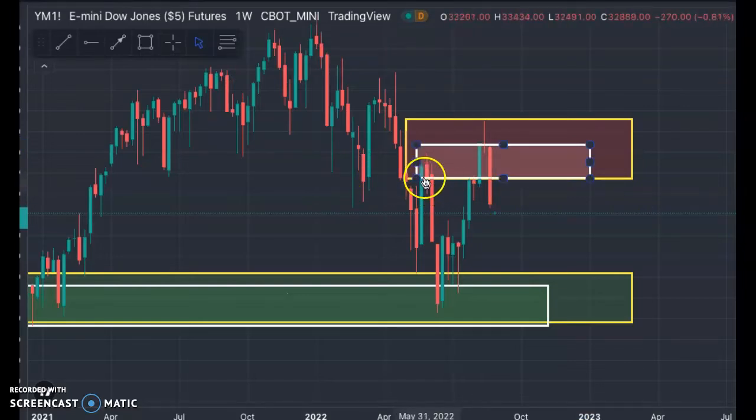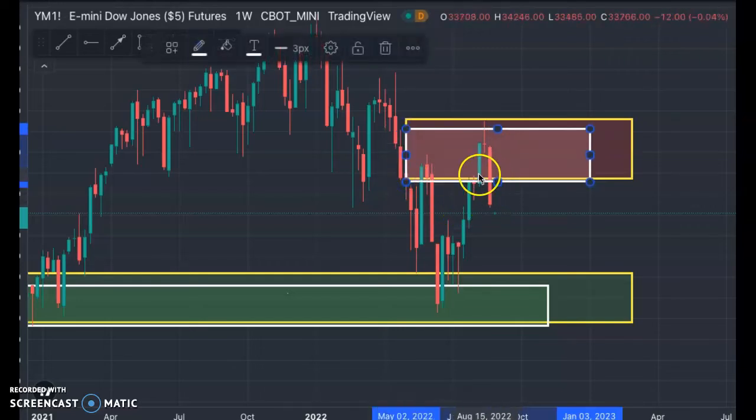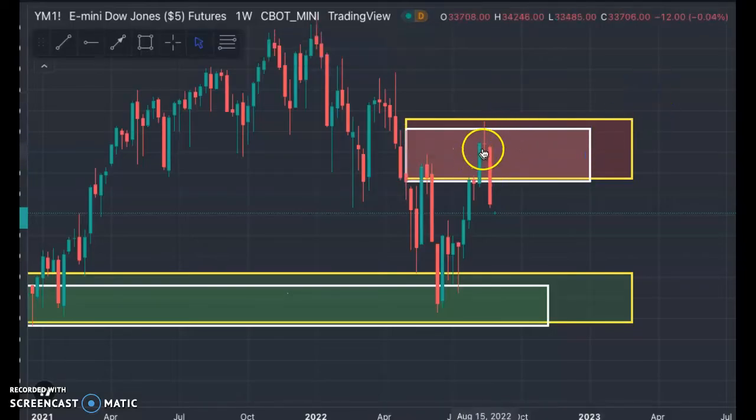And other than that, I have, let me bring it up. I'm going to chart this one right here, which is going to be this zone here. As you can see now, price actually went up in there. It did break through my weekly supply zone. Buyers did push price all the way up, but the monthly zone pushed it back down. So the monthly zone is acting as resistance.